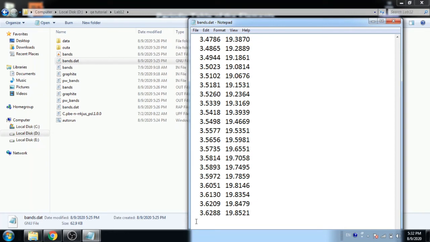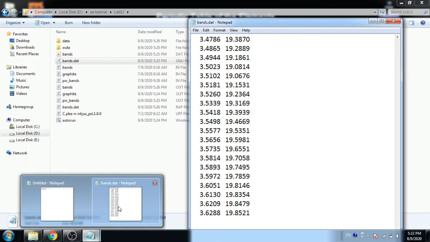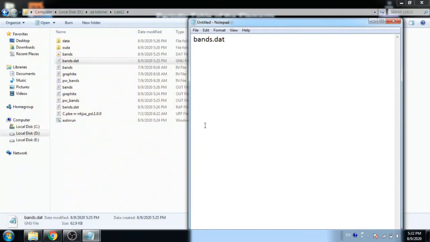So we can write here the range -15 to 20. Here bands.dat is actually the output file of bands, which is the bands.dat.gnu file.